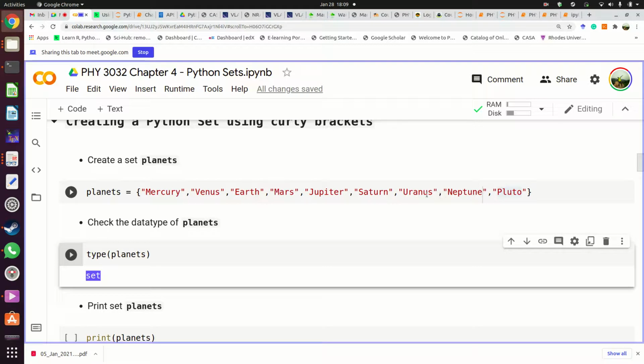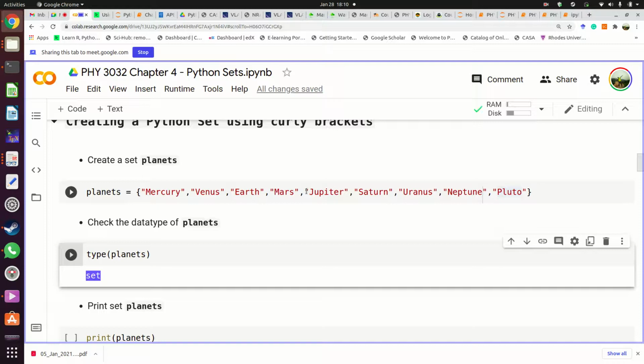This set which I've created is hiding something which you're going to become aware of, and that is how many times an item can exist in a set. In a set, an item can only exist once. However, in a list or in a tuple, an item can exist many times. Is that clear?